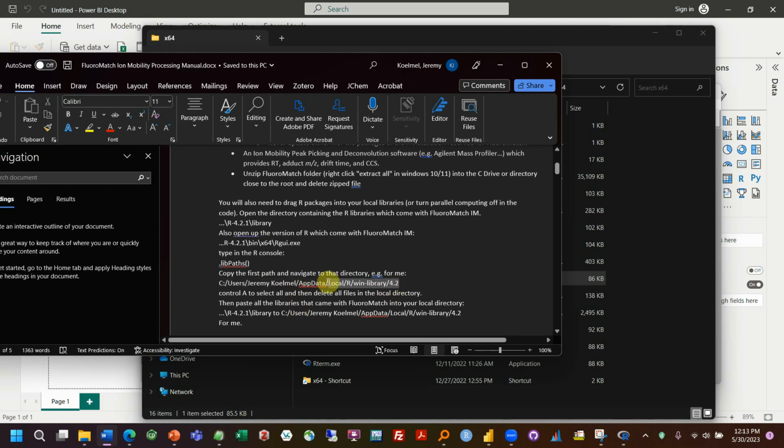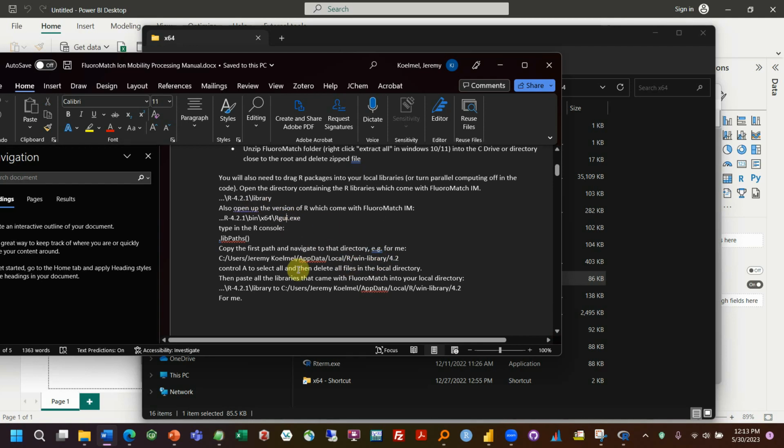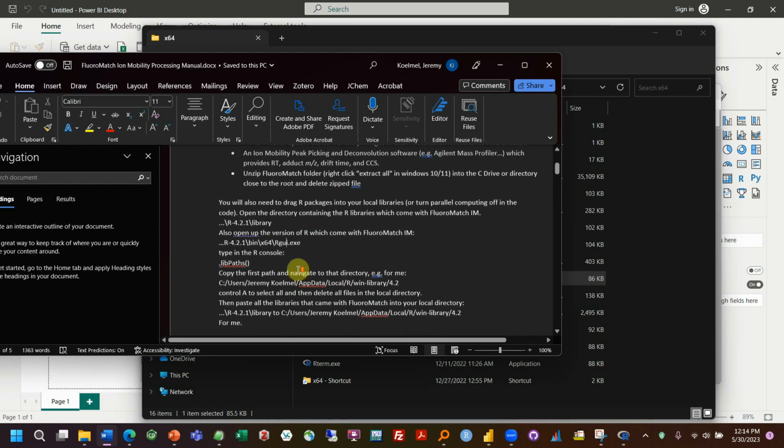You want to paste to there from your software itself, which will be in the R 4.2.1 library folder, and delete everything in your local library and add these libraries there. Or you can change the paths that it's looking for libraries. But this is the ideal way to do it, is to move all those libraries to your local library that it's trying to grab it from. So read that carefully.